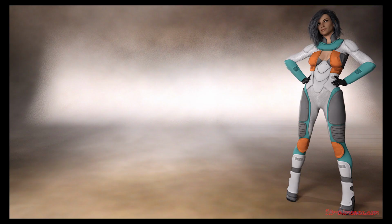Let's have a wrap up. I really like Rebecca. At least for my taste, she's a much nicer character than Victoria 8 herself. I think she has a nicer skin with more detail, less mousse. I like her general shaping a bit more. She looks a little bit younger, so they're probably usable for different cases. So it's not really a one against the other, but overall I think she's the nicer character.